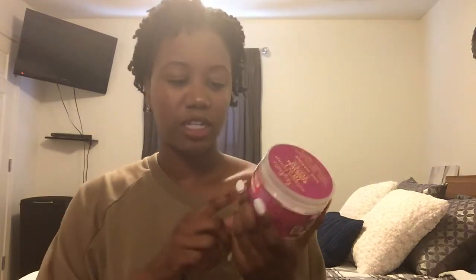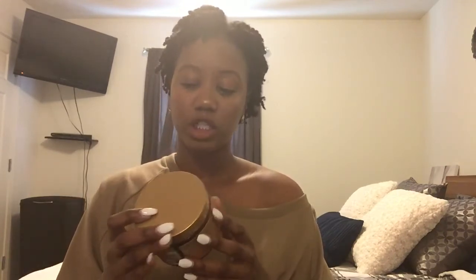One of the deep conditioners I really like is the Shea Moisture Super Fruit Complex 10-in-1 Renewal System — I got it on sale at Target, but I've bought it at regular price before. It comes in burgundy packaging. My all-time favorite deep conditioner, though — I didn't realize it was my favorite until I started trying other brands and realized my hair didn't feel as hydrated — is another Shea Moisture, the one in the gold and brown packaging.